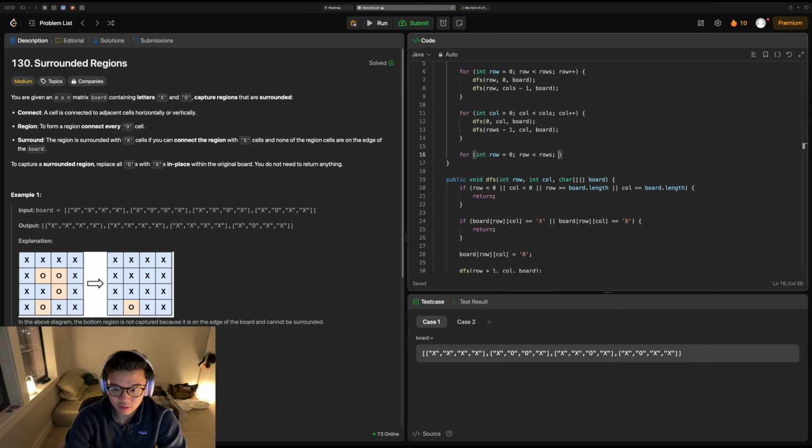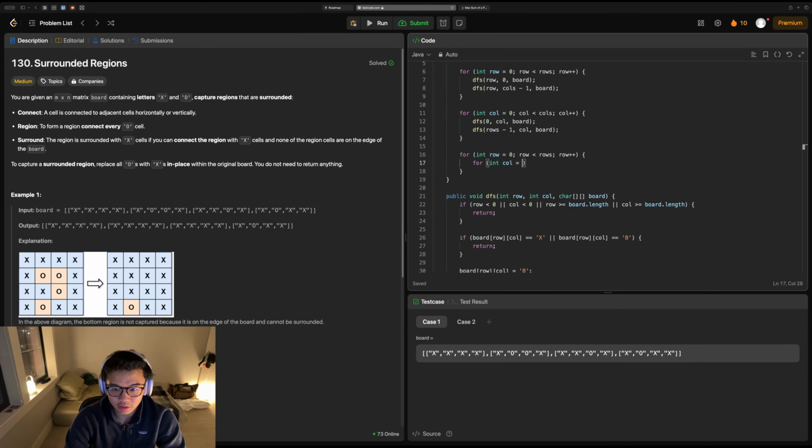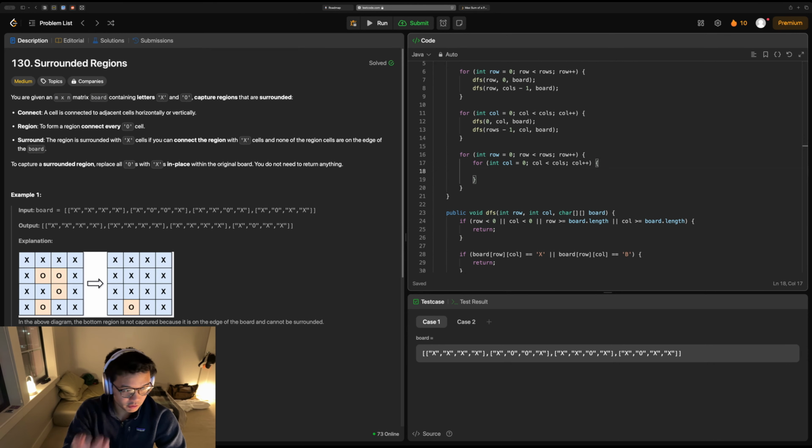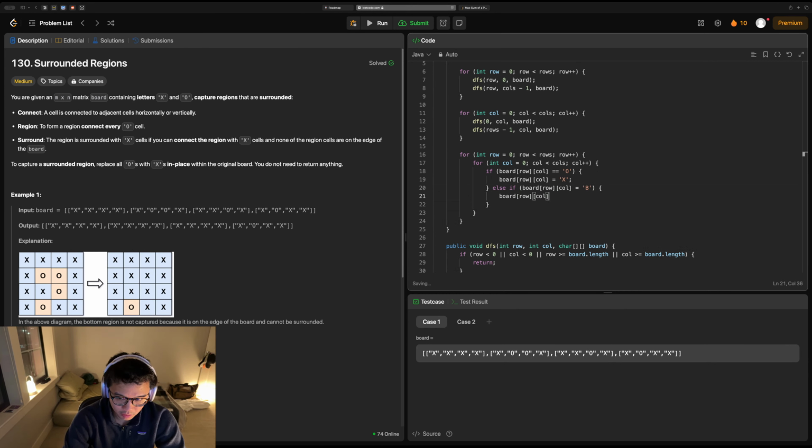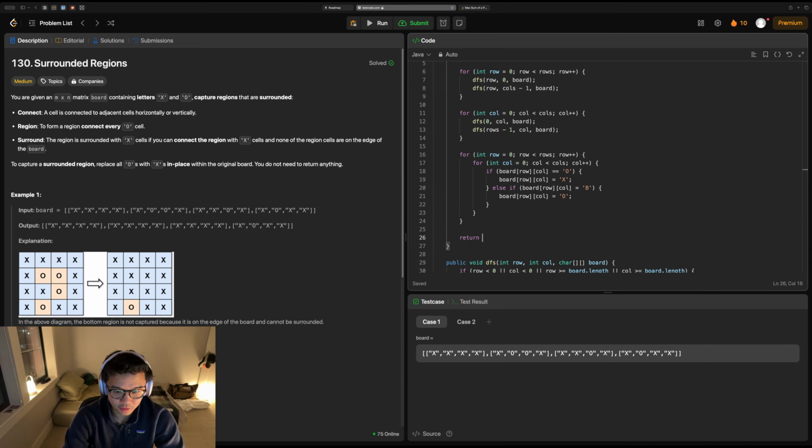So what I'm going to do is iterate throughout the entire board. Rows, row plus plus, for column equals 0, column has to be less than columns, column plus plus. I'm going to iterate through each position, and I'm going to say, okay, if the current value of the board equals an O, I want to make it an X. Otherwise, if the current value of the board is a B, I'm going to set it back to O. And then I'm going to return the board.